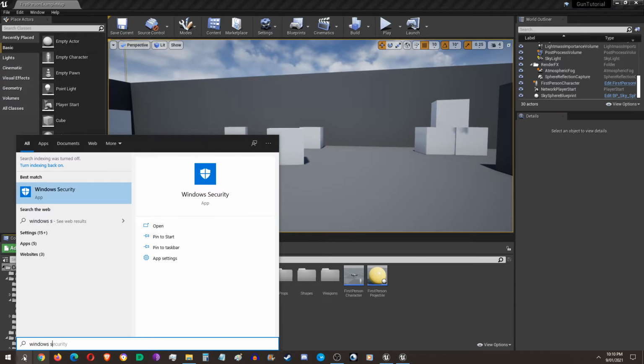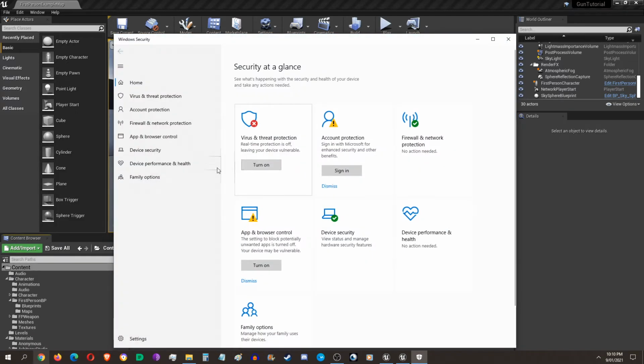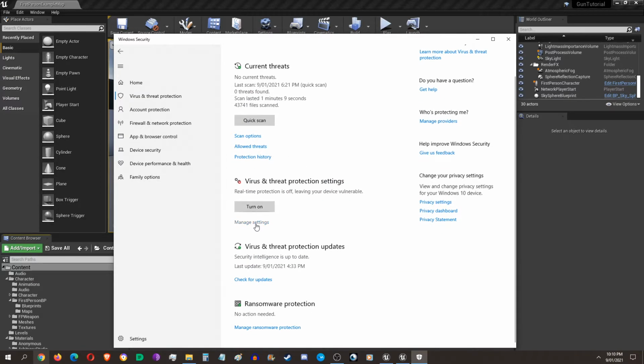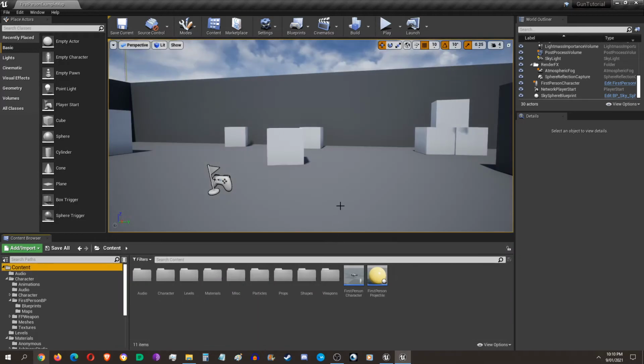Also, I should add, I'll do this right now. Windows security. Make sure this is turned off. There we go. Virus and threat protection. It shows it's off right now. You scroll down to manage settings and turn that off. Real-time protection. Because it will turn itself back on whenever you turn it off. It might take a few hours. And it really badly messes with Unreal Engine. Lags the hell out of it for ages and might even get errors from it.